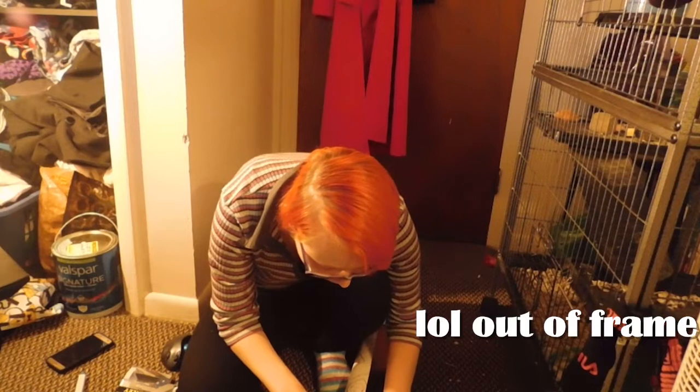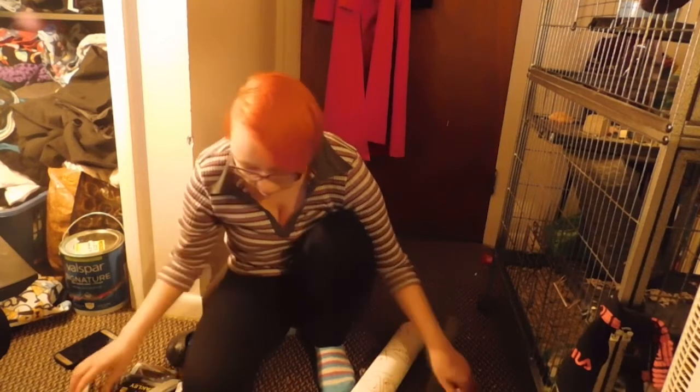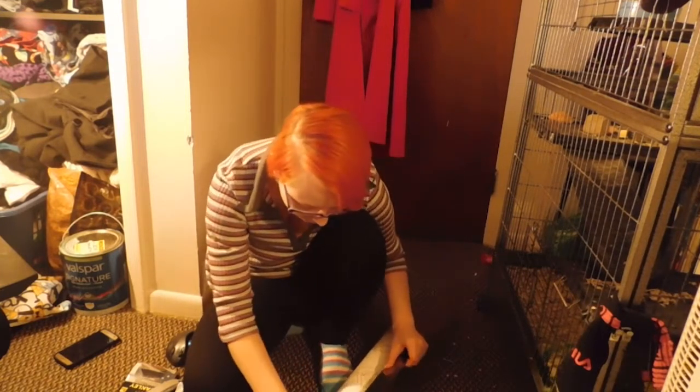It is like 4.5 inches, from the bottom of the tape to the top of the tape, right? Okay. I feel like they're getting shorter. I feel like they're getting much shorter. No? I think that's just me. My mind's playing tricks on me.